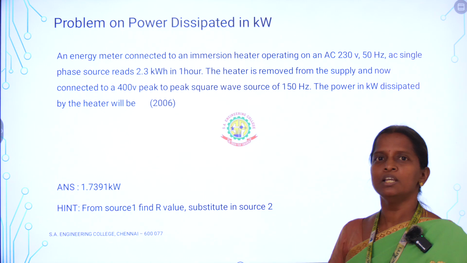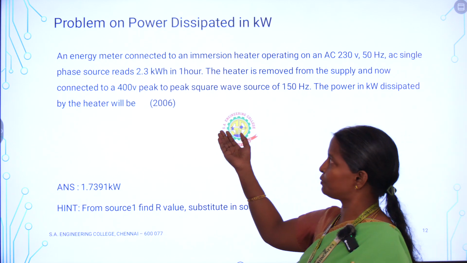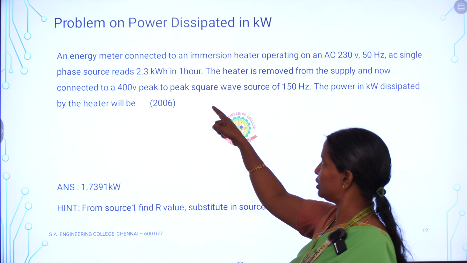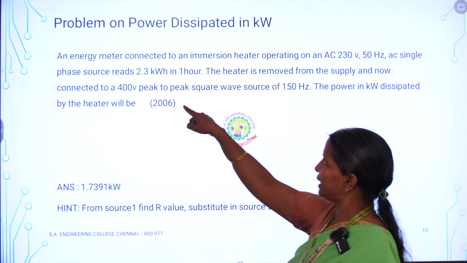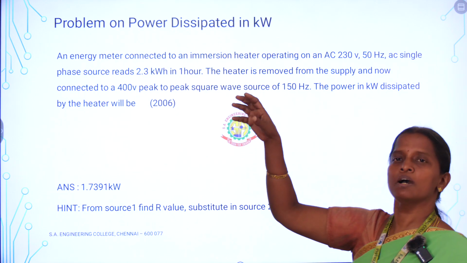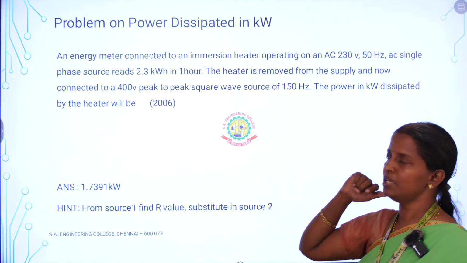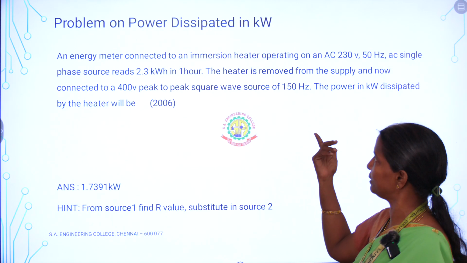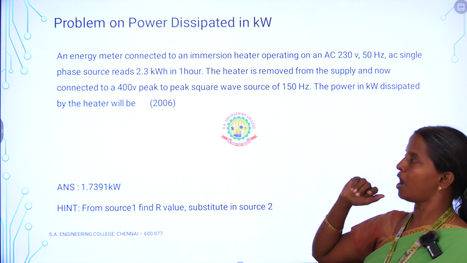So what is the energy? Integral of P dt is nothing but the energy. So with respect to time, what is the power? That is the energy. So 2.3 kilowatt hour in 1 hour means what we have to do? If we divide it by the hour, we will get in terms of kilowatts. We know that the power is equal to V square by R or V square by Z, we can use. Here V square divided by R because it is a heater coil. So it is V square by R, so we can find out the R value.